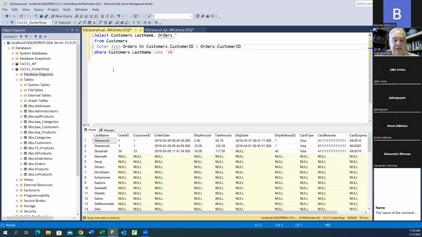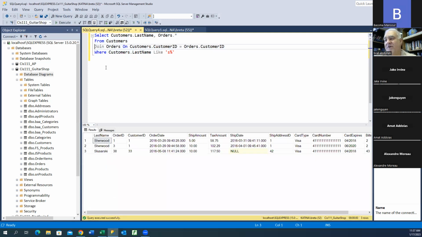Now, it's also important to point out, you don't need to put outer join and you could put left join, and SQL knows that it's a left outer join. And if we're going to do an inner join, we don't need to put anything in because it defaults to inner join. We'll get back to our 3 rows.